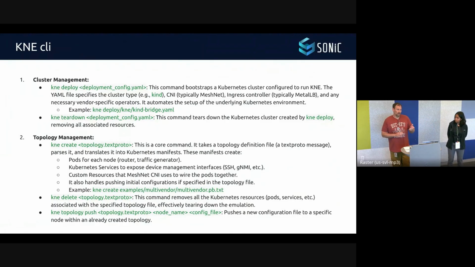And then topology management, that's this piece Sonika showed, is really all you do is a topology create based on whatever topology you defined. And in theory, everything's going to come up and you'll be ready to actually interact with all of those pods. The way we expose that is all through just standard Kubernetes services. So you basically have SSH access into all of your devices, and you can add more connectivity if you want through defining more services. So if you want to be able to access gNMI from outside the cluster from all of your devices, which for us, we do a lot. So all of those services are exported that way in a standard format.